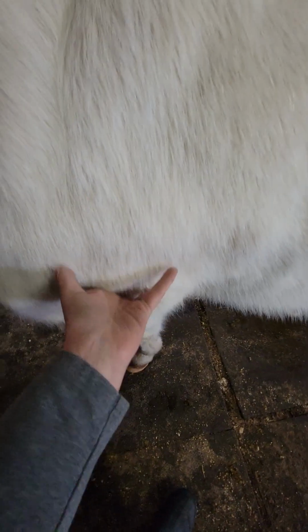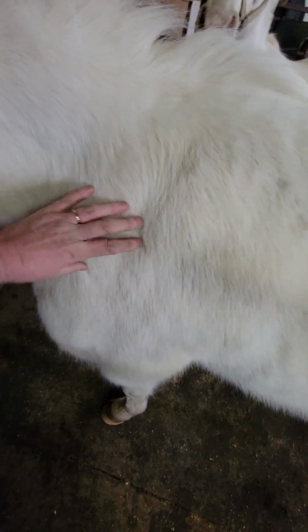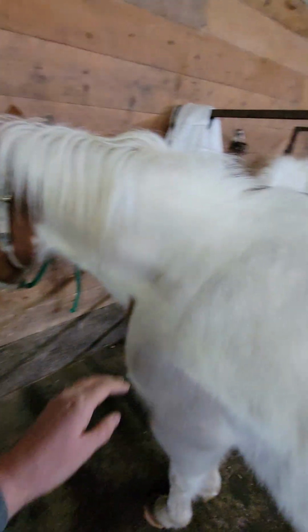All the muscles in her shoulder itself, right around from the front, down through the outside of her muscle, down into underneath her leg, all very, very sore. Her front end is really, really bothering her, and you can see now she's worried. She doesn't want me bugging her too much in there, so I won't. But I did get release on a lot of it. I got a lot of heat to the surface, which is great because that means there's good blood flow, which encourages healing of any problems. So that was good. She's actually really relaxing now, which is great.